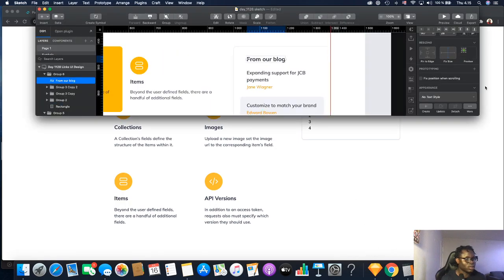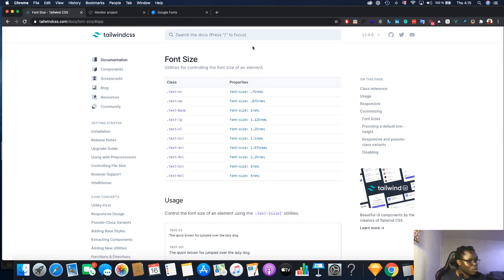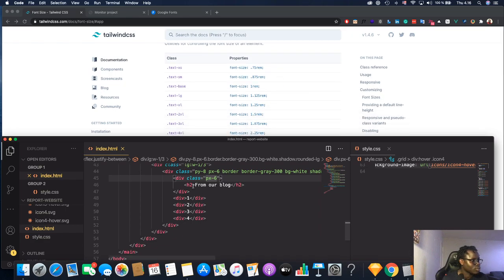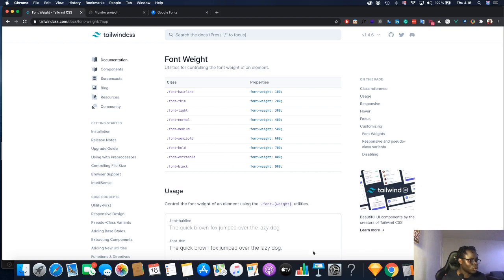And what is the font size? 22 bold. Okay, font size 22 bold will be close to a 1.5 rem. That's text-xl, and bold will be font-bold.